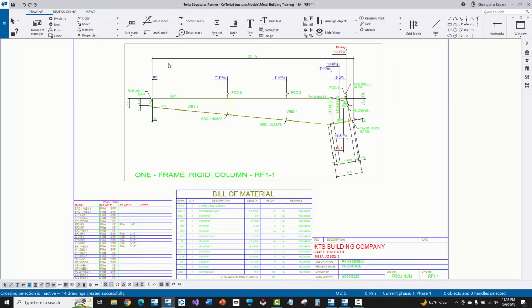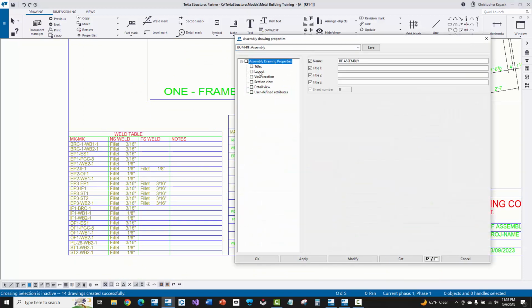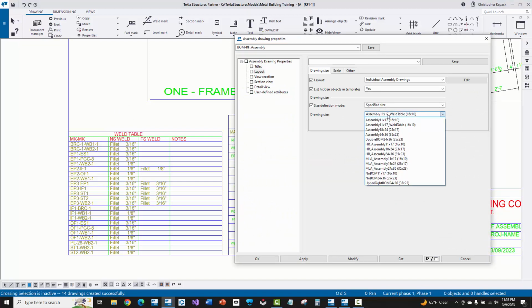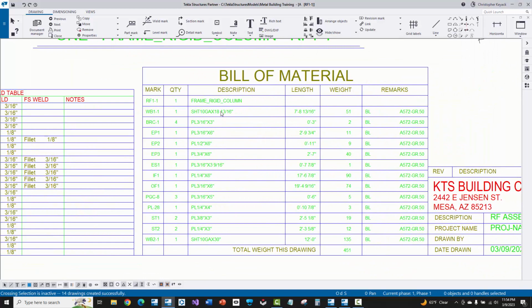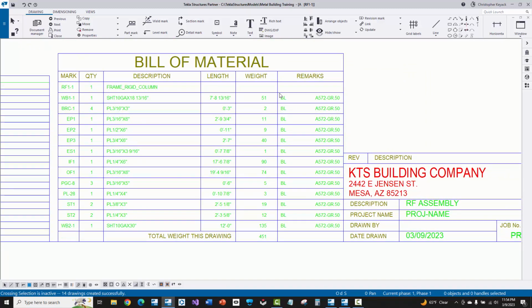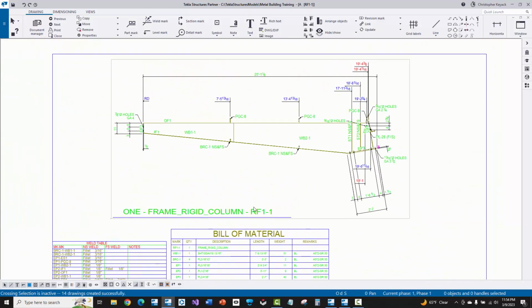Now, when I look inside of here, you can see that I have turned on the weld table, and I've got basically this layout here. If I double click on the background of the drawing, I'm actually using an 11x17 sheet, and I'm using the weld table option. You can also choose the option without weld table if you prefer to show the welds directly on the drawing. But then I have the full bill of material. I have all my gauge material. You can see my webs, all my piece marks, my quantities, my lengths, and my weights. You can also see the colors or the finishes coming across from MBS, and then the material grade mapping, and then we can set the job number and title block here at the lower right-hand corner.